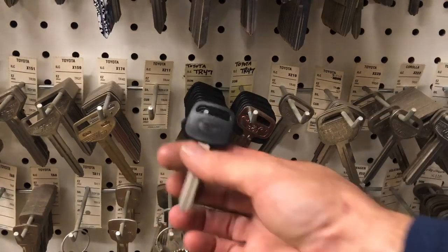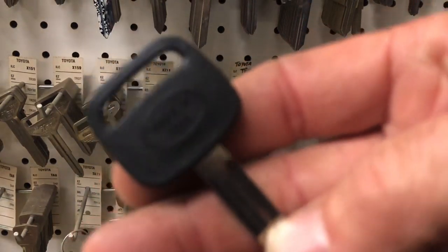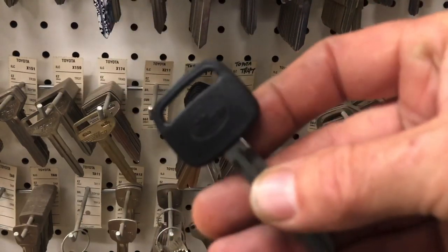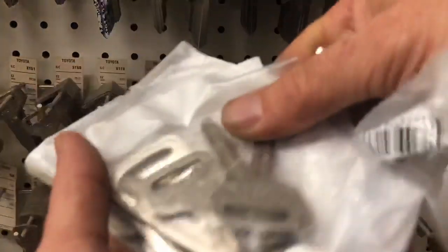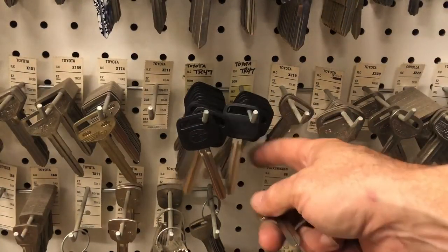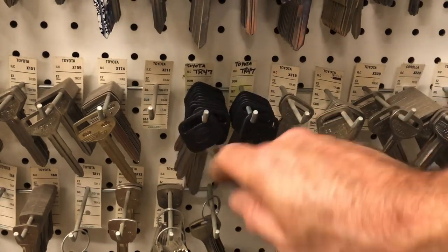Here I'd like to point out how much I hate these Ilco keys. Even the metal heads have the same shape, whereas the jet version is the small head. Much better key. I just don't like these. They twist really easily for some reason, and it's probably because of the head of the key.